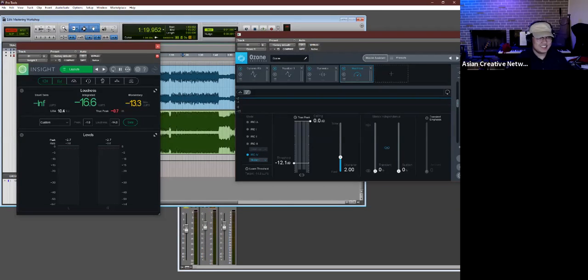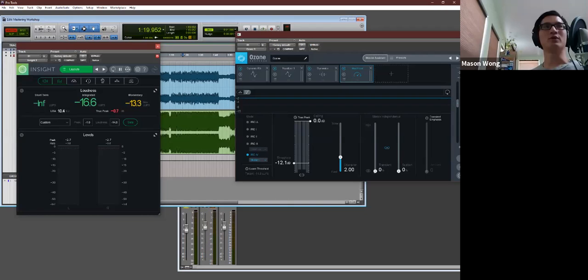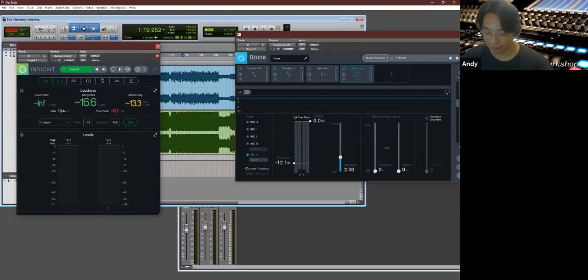Nice. Any last words? I do have one question. Oh, sure. I've never used a maximizer before, so I have no idea what it does. If you could give a quick and dirty explanation, that would be great. A maximizer is just a sophisticated expander. It just makes things louder.